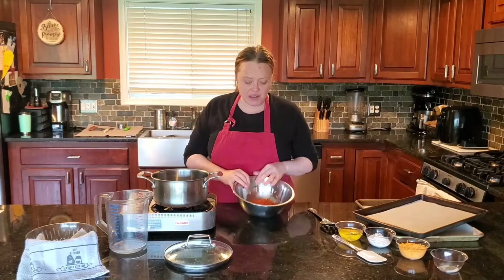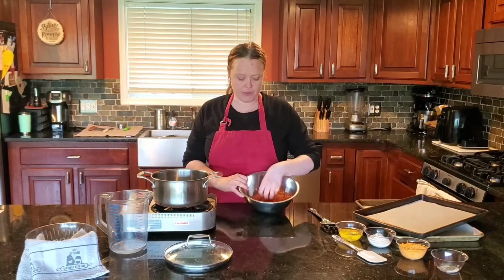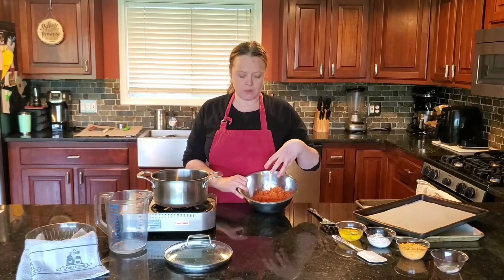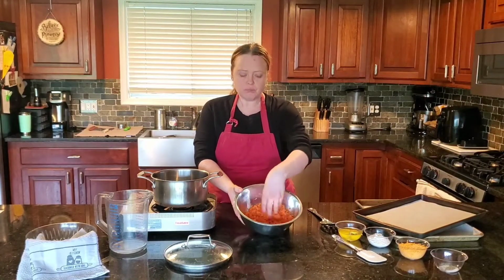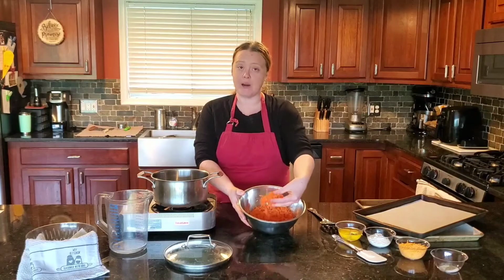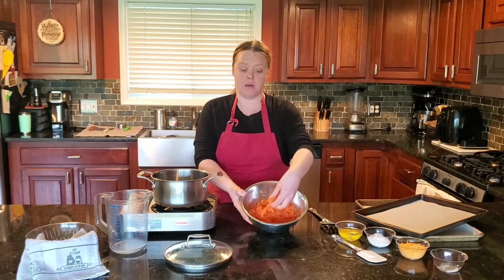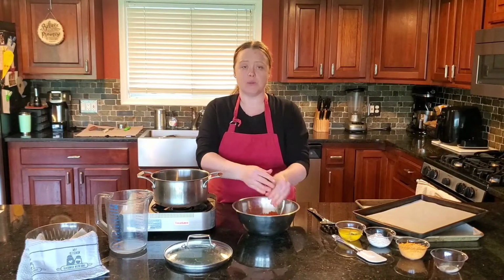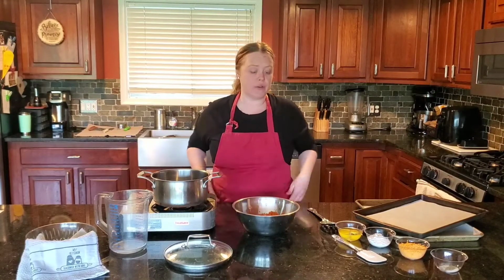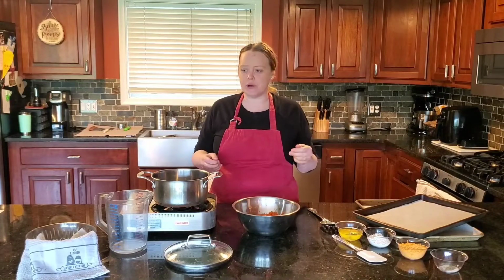So we have everything all set, and our mixture of some of our grated carrots as well as the minced carrots all in this bowl right here. You will feel that there's going to be a lot of moisture in the carrot bowl. That is the same thing as when we talked about the potatoes. There's a lot of moisture in those different vegetables, and when you start to shred them, that's when you're going to notice it.